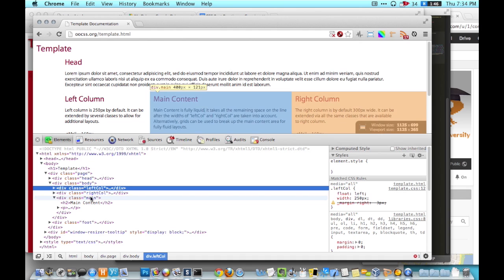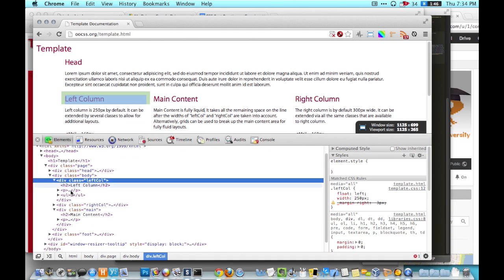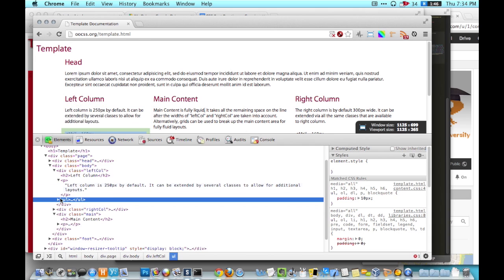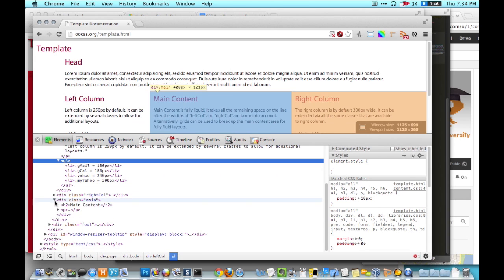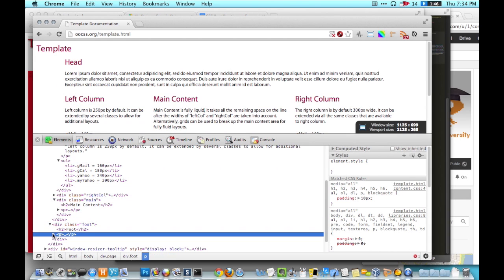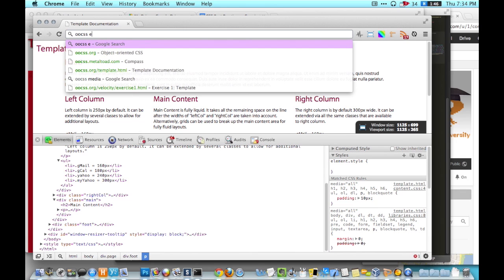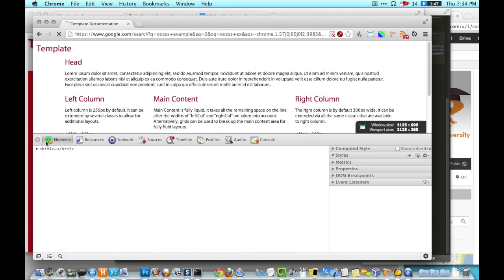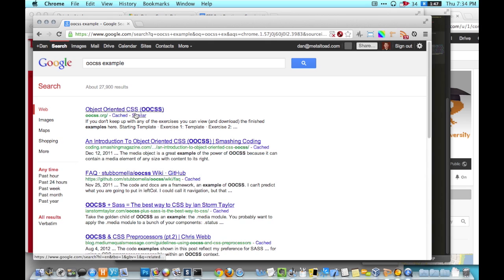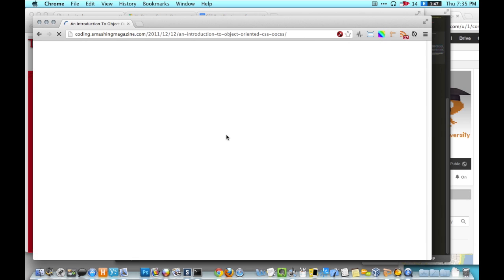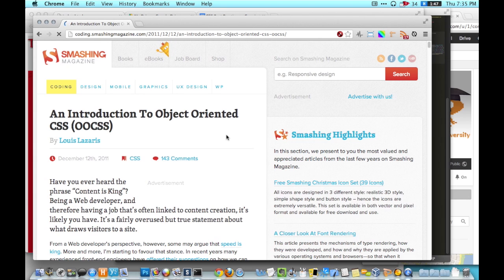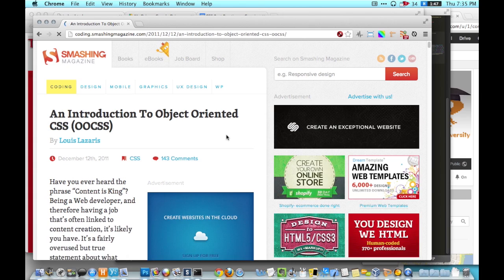So left column, right column, main, body. And boy, these are horrible examples. Let's do a little Googling here. There you go. Introduction to Object-Oriented CSS. That Hangout's killing my computer.